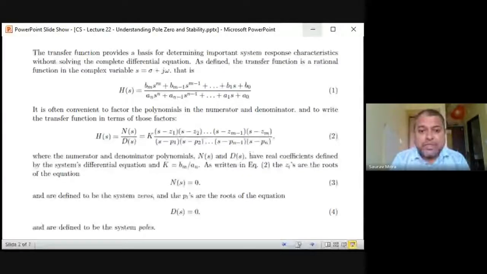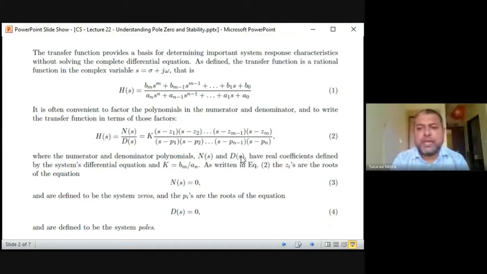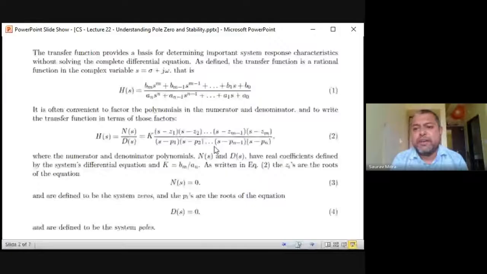So these are the frequency values at which you find poles and zeros. If s is equal to p, and suppose this is s minus 3, if you substitute s equal to 3, the whole denominator becomes 0. When the denominator becomes 0, H(s) becomes infinite. Similarly, if you put s equal to zm, suppose this is s minus 5, if you put s equal to 5, this part becomes 0, the whole numerator becomes 0, and H(s), the transfer function, becomes 0. These zm are the M values of s for which the H(s) value will become 0.